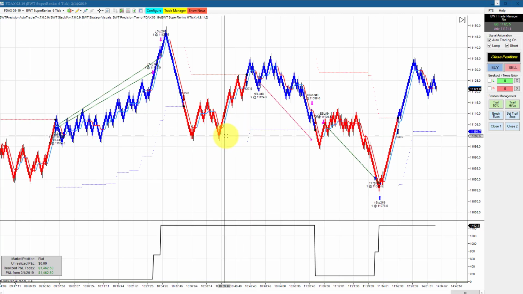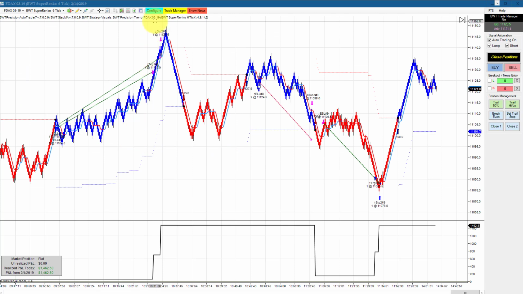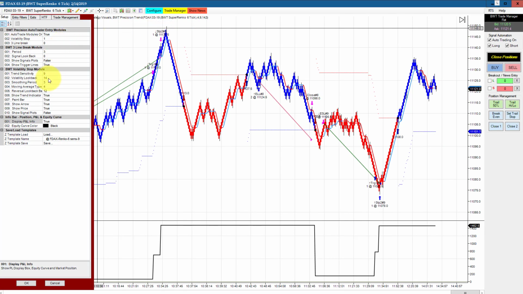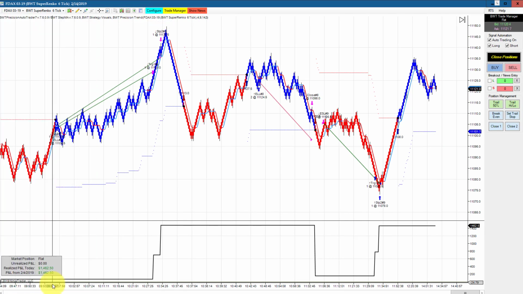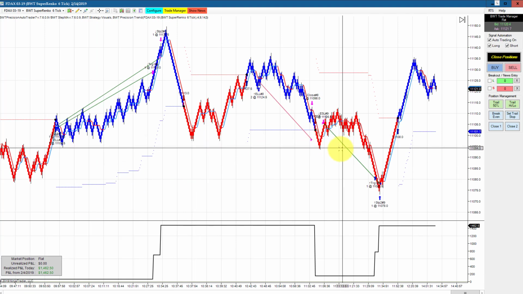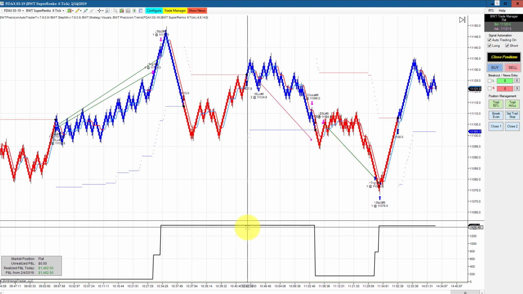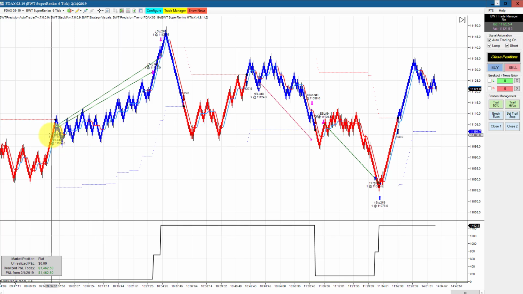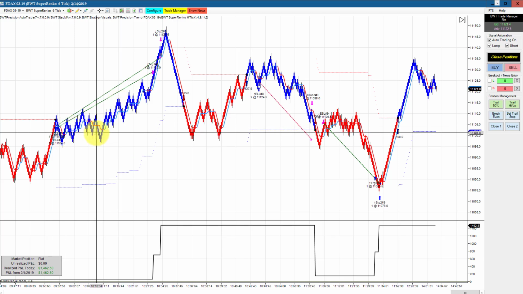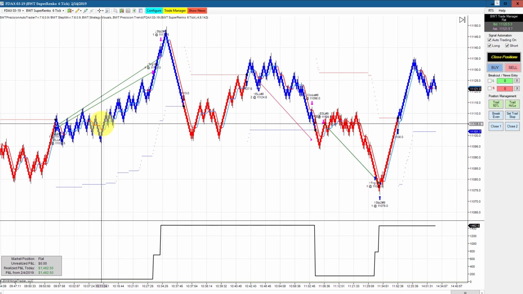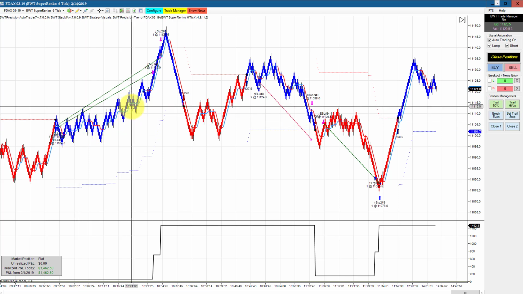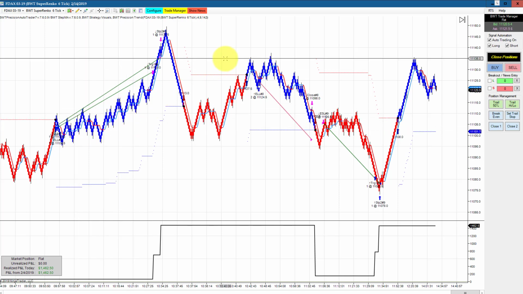Okay, next up is the DAX on a Super Anko 6 tick, and this is the one with our sensitivity of 9. This did pretty well today. There were two winners and one loser, and you can see the equity curve here. This did exactly what it's supposed to do with this larger sensitivity in the pattern here, which is to not get stopped out in all this noise, have a bunch of losers back to back.